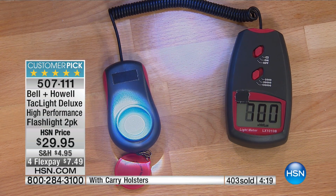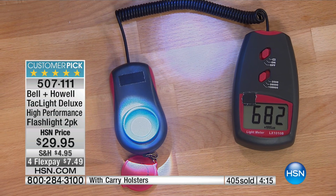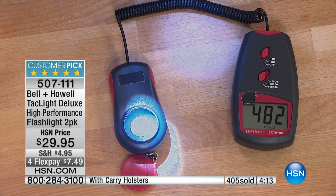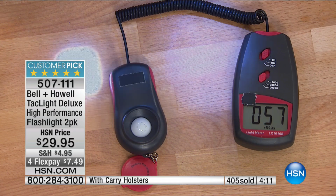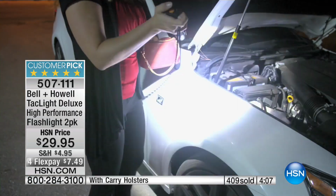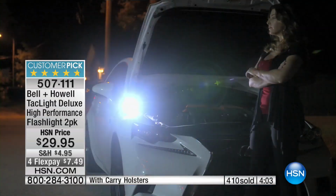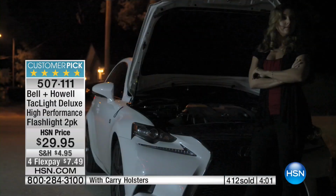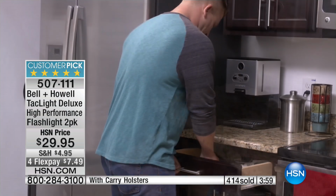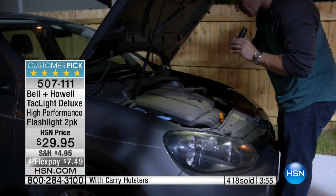Now, the reason that I can make this so much brighter is because of the zoom feature, okay? Because very high-end cars now have what they call projection headlights, okay? So those projection headlights take a tiny little bulb, and they enhance that and they magnify it, okay, through the convex lens that's on them, and this is the same lens here, and it makes that light so much brighter. And that's exactly what we're doing.